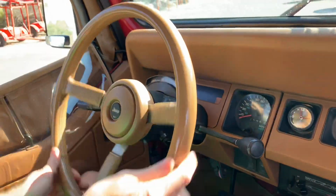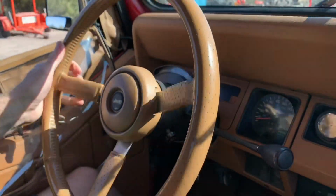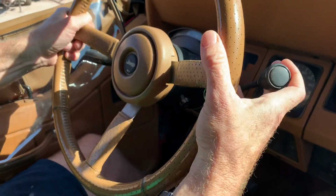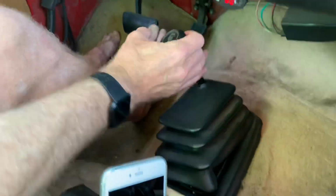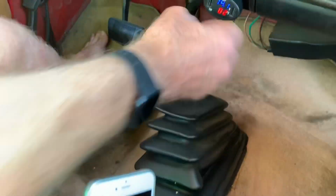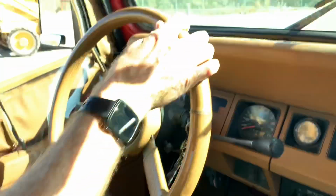So same process to take it out of four-wheel low. You get rolling, so you're moving just a little bit. Throw it into drive, then throw it into neutral, and then just push it forward. And then up into two-wheel high if you want two-wheel high. Otherwise, if you shift it over, you're going to be in four-wheel high. And then you're back on the road again.